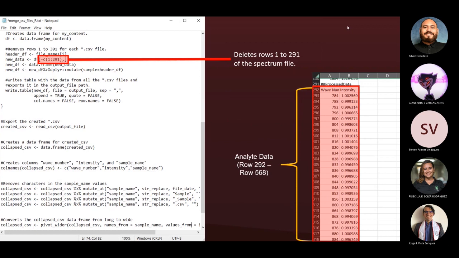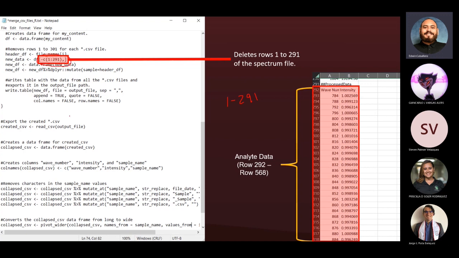Okay. Now, what I was saying previously is that in my specific folders, the data in the files starts from row 292 onward. So everything from row 1 to row 291, I do not want. And that's why I placed this thing here in the if loop.